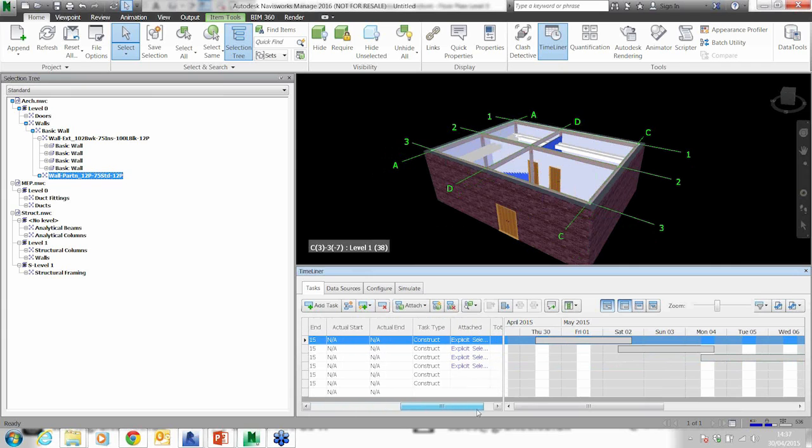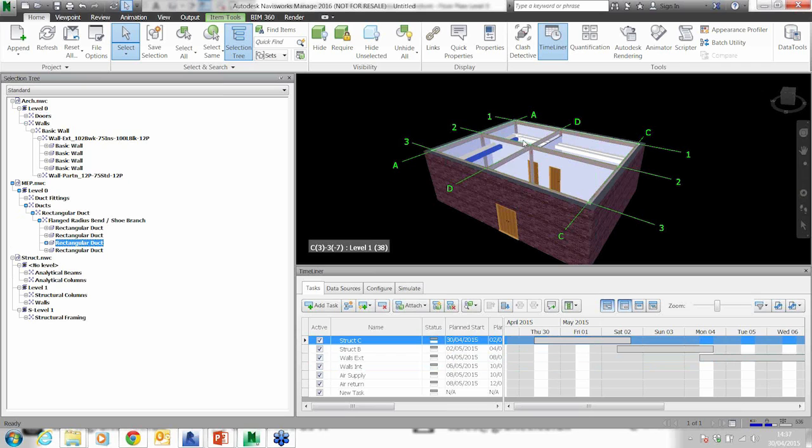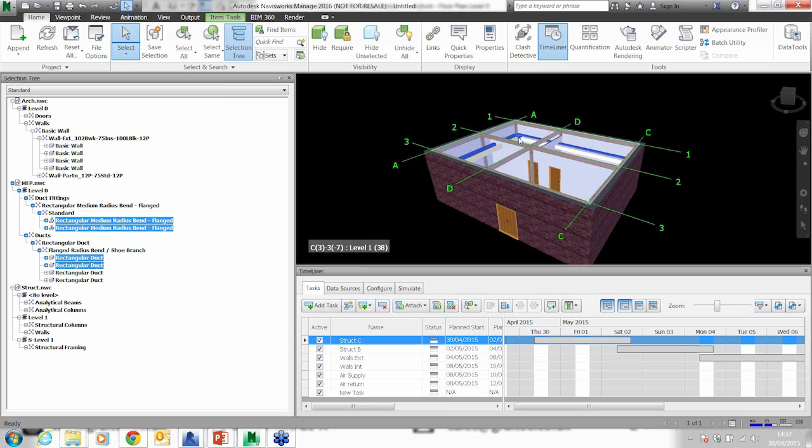There we go. Notice here it's telling me that it's an explicit selection. It would tell me if there was a search set and the search set options. Okay. I also want all the doors. So just drag all the doors onto the internal walls as well. Let's just do doors and then wall partitions to make sure that I don't replace what's already in there. And then we've got the air supply, which I can actually use the control key, select that, and drop them in, and then my return, and we can drag them in as well.